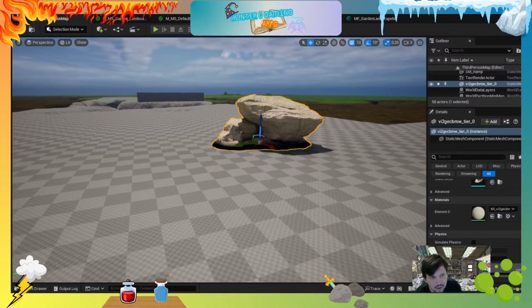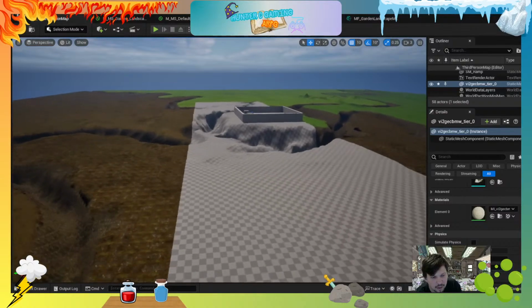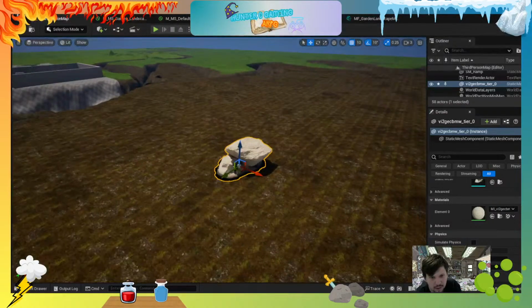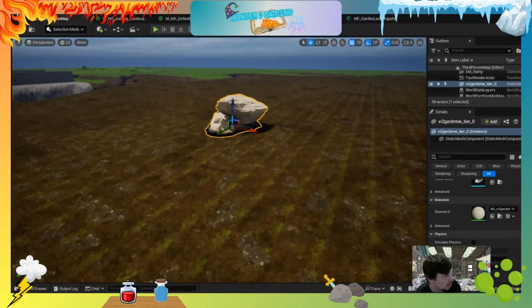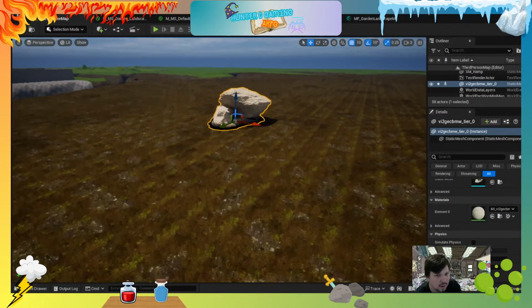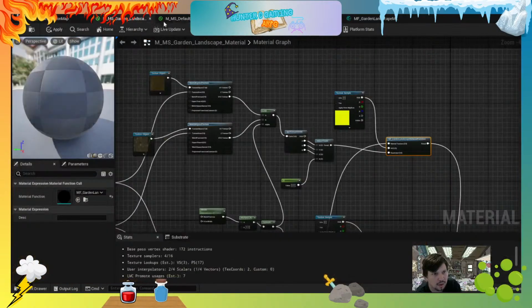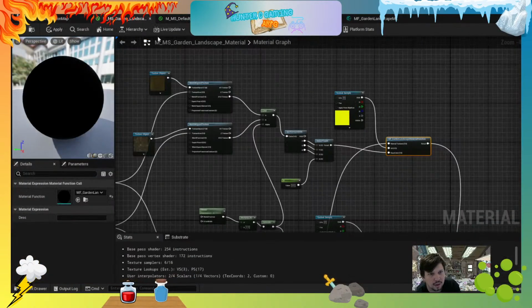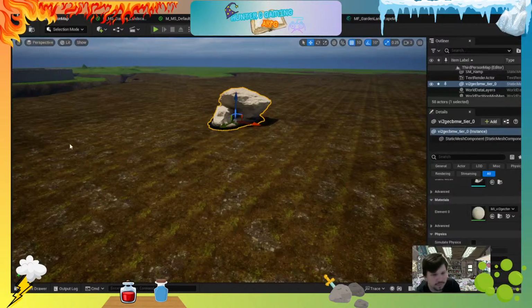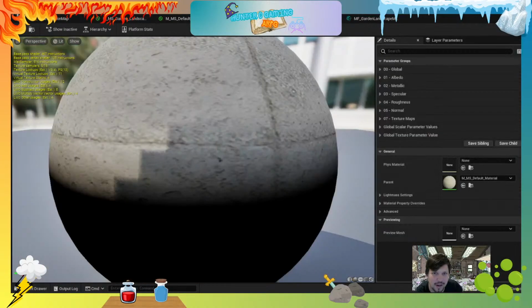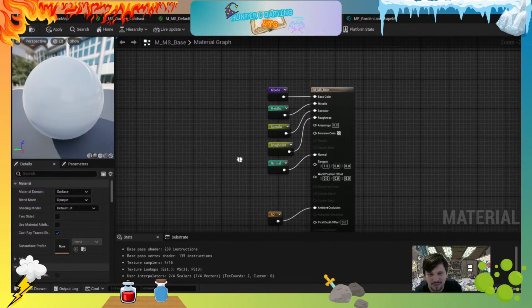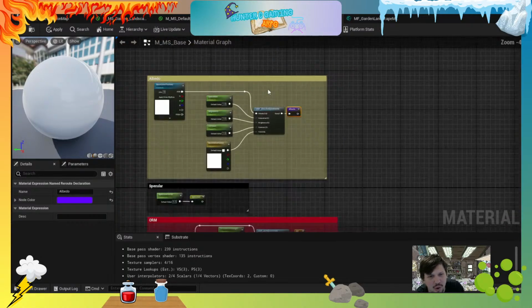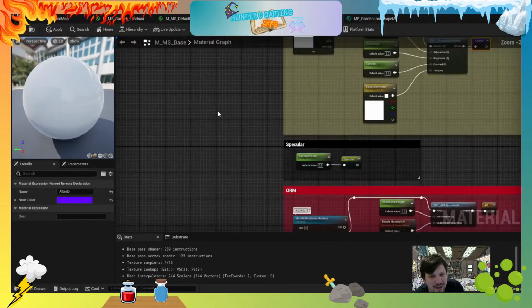But there's still an issue here because if I zoom in close, I can see it. There's certain parts of our mesh where it basically goes vertical. If I zoom in very close, you see this? This is called texture stretching. The reason is that it's not looking at the texture in a three-dimensional way. It's just reading it. I need to figure out, it's just not going to work this way. I need to do something with this, but look how different this is. I probably have to double-click this. Oh, okay. Never mind. Now I see.